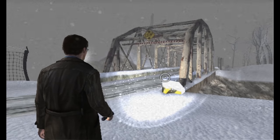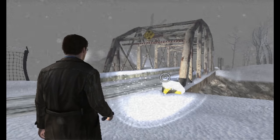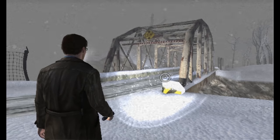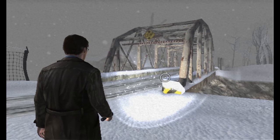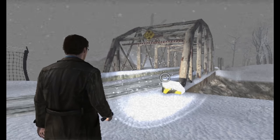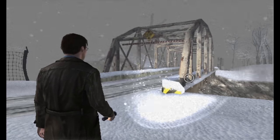Also, I don't know if this changes later, but so far, all the chase sequences I've been through, there's only been one type of enemy again and again and again. There might be a dozen in a level, but they're all just clones of each other. It feels entirely unnecessary, and not even well executed. It's really weird.